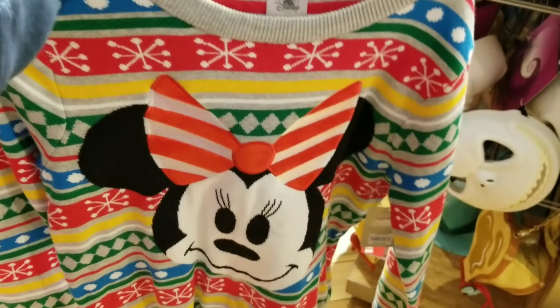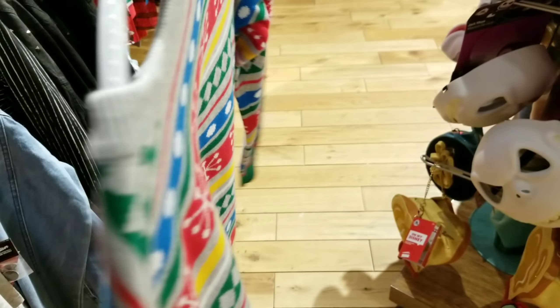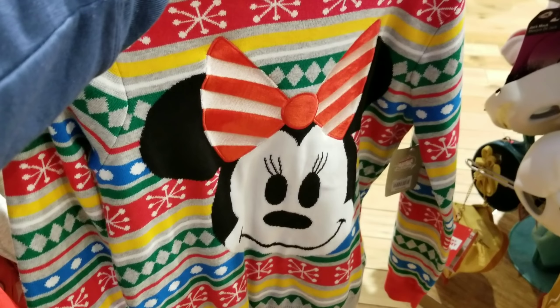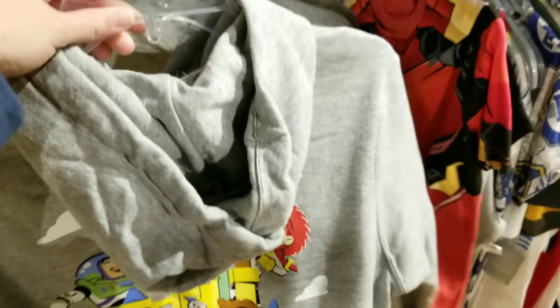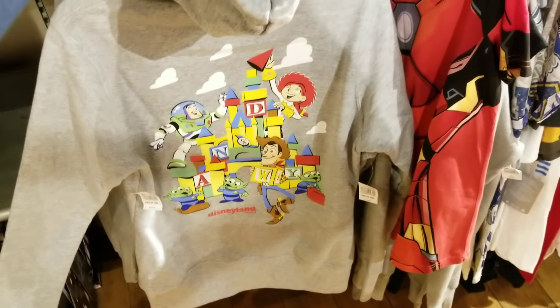Look at this — it's an adult sweater, they've got it here for $12.99. I've seen these in the Disney Parks but I've never seen it at the Character Warehouse — how come they have it and we don't? Please ship all these down to Florida! I totally freaked out when I saw this jacket because I regretted not picking up one for myself. That one says Disneyland on it — it's the same style but it's $30 instead of the $15 we had it at the warehouse.